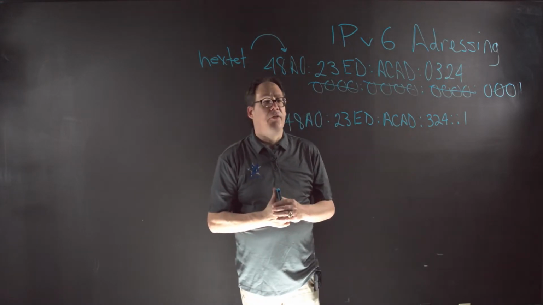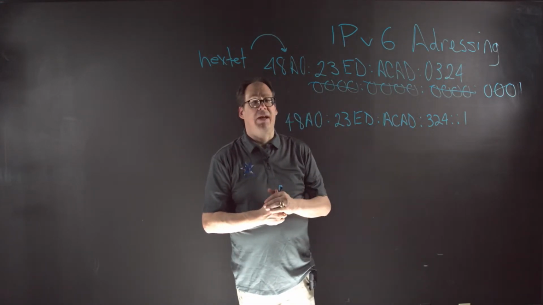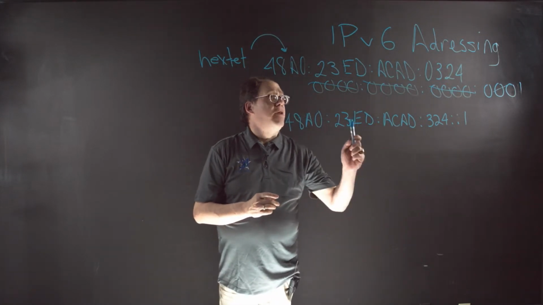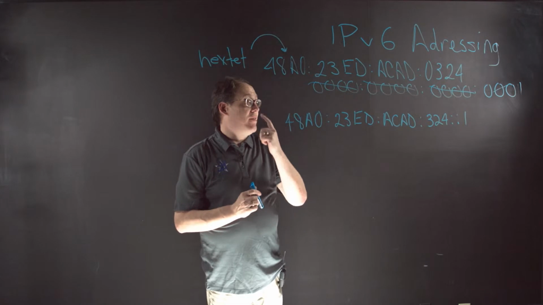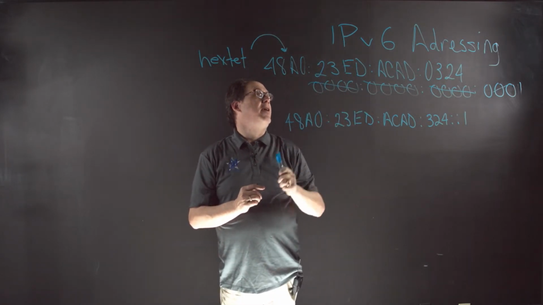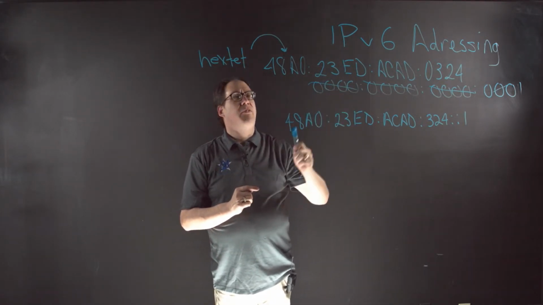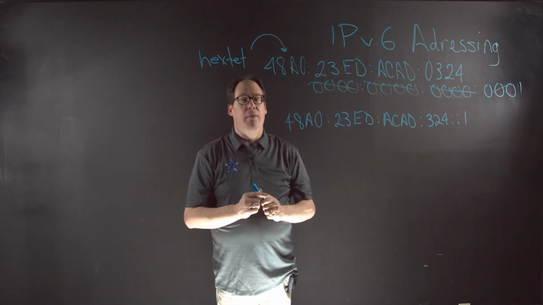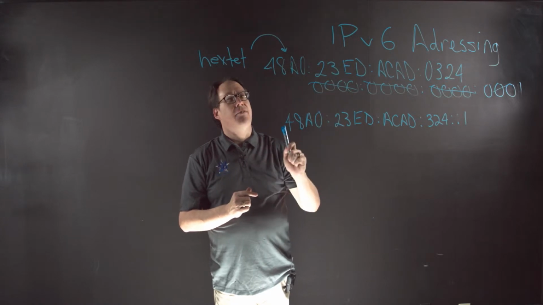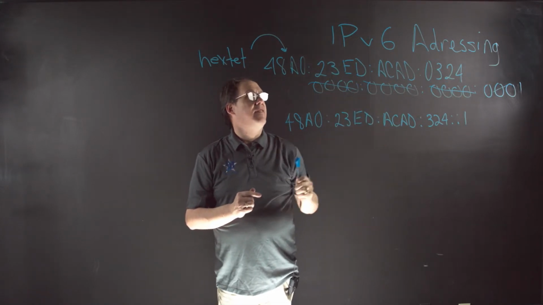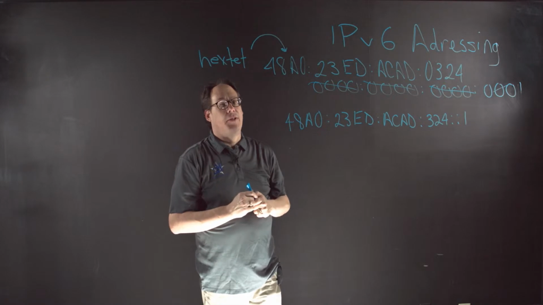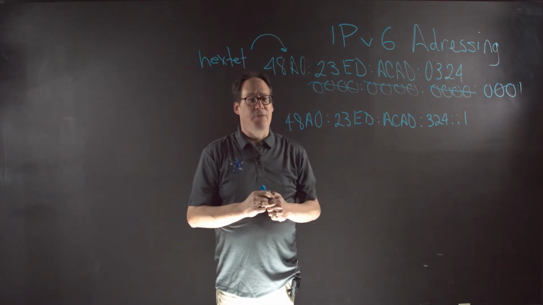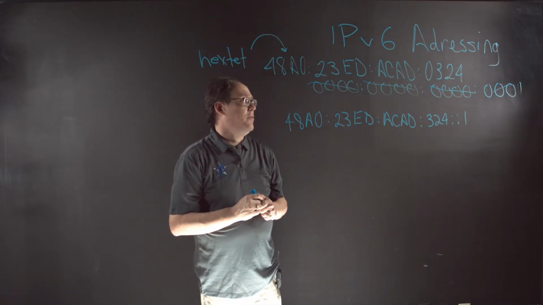Now there's a caveat on the rule of eliminating multiple spans of zeros, and that is that you can only do it once in the string. So if I had a set of zeros up here, instead of 23ED, if it was all zeros, I would have to choose between eliminating this set of zeros or eliminating this set of zeros. Obviously, I'm going to choose the longer one that creates a shorter address. Either one is fine. The computer understands the rules.